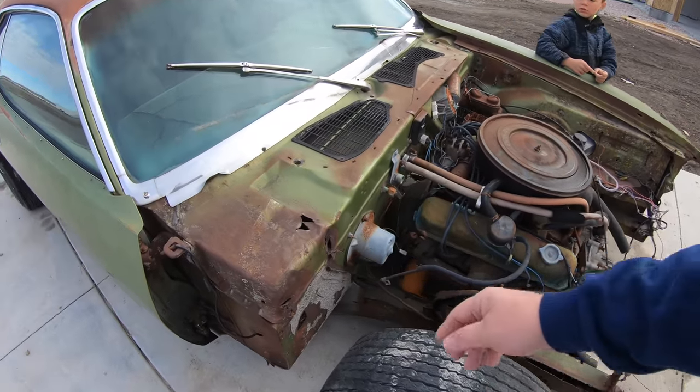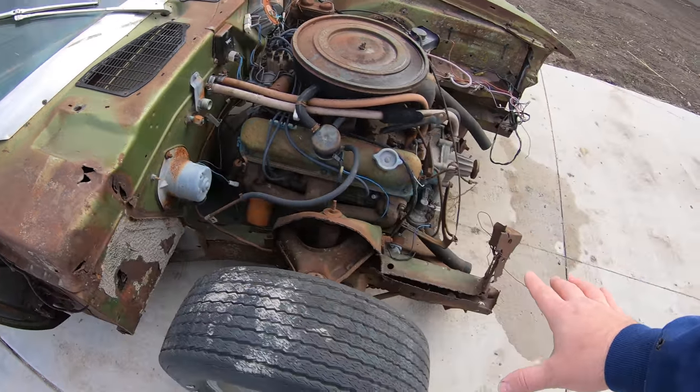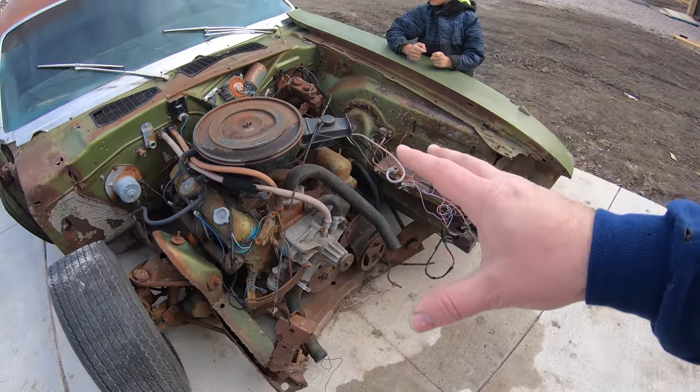So I immediately hit the interwebs as soon as I got this car and tried to find a Cuda or a Challenger front clip. If you're looking for one, good luck. Found two of them that were somewhat within driving distance. Both of them, absolute junk. They were in people's junk piles, with things stacked on top of them. All the screw holes and everything like that were ripped out, all the way down the inner fenders. They needed a ton of work, and let's be honest, people are pretty proud of their Cuda and Challenger parts.